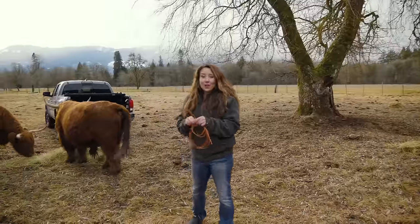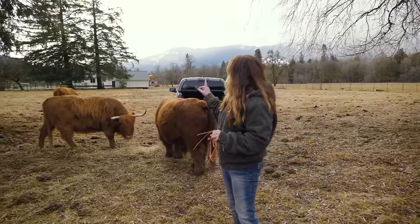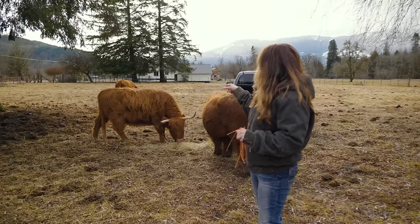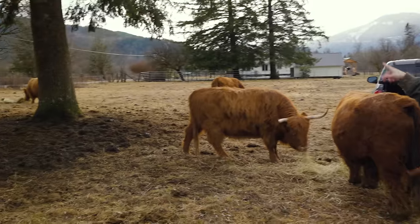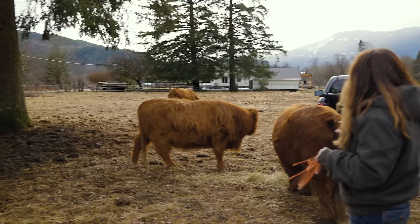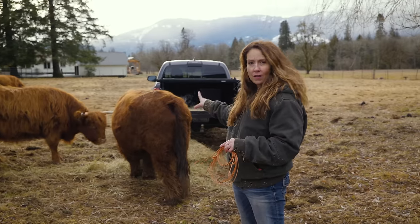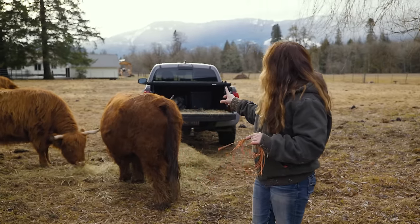Our Scottish Highlanders — we have three cows. We've got a five-year-old cow and her three-year-old daughter, so we got them as a pair. And then we have Clara, who is a three-year-old heifer. And this is Bo Cephas — it's really funny, the bull we're borrowing is named Bo, and my dog is named Bo, but he's the bull.